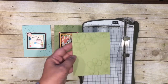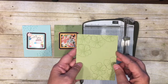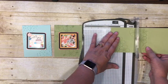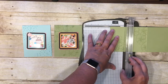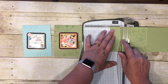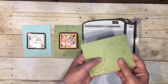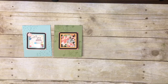First off, we're going to start with our card base. So Pear Pizzazz, and I've used the Pendant Painted stamp set on mine, and it's cut the long way like this. What you're going to do is come in here up to 2 1/4 inches, and cut a slit from the 2 3/4 inch mark to the 1 1/2 inch mark. So just like this, using that arrow, and that's the slit that we're going to have for our little easel. So there's the card front done.